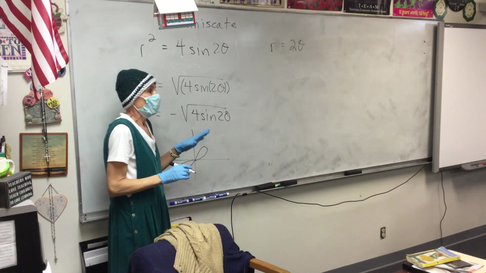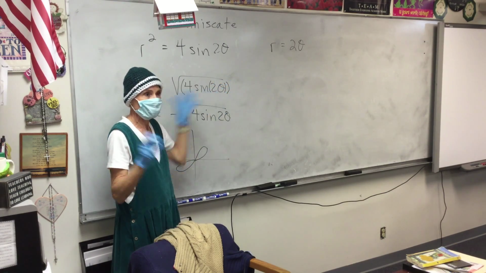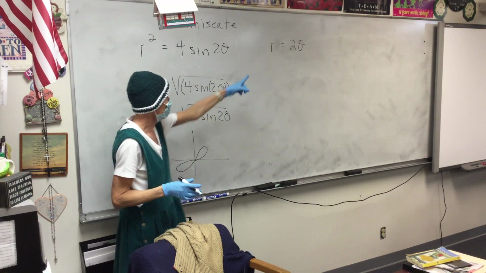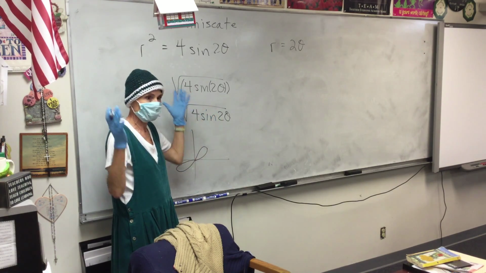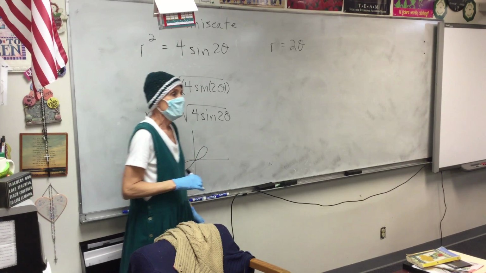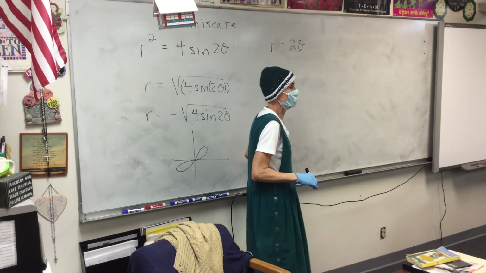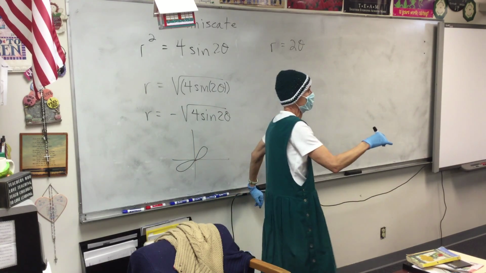Now, how will you distinguish that equation from the other 3 kinds that we've got? What's missing in that equation? There's no function in it. It's r equals 2 theta. There's no function in it. So that's going to change the way I graph. Now I want you to listen to me. Remember, we're trying to learn here.